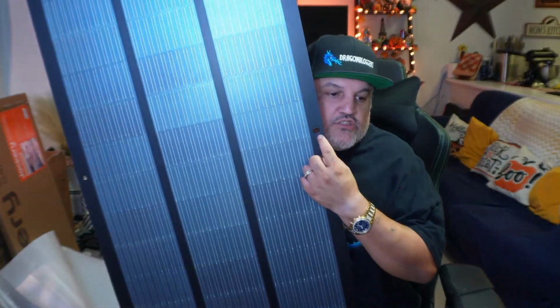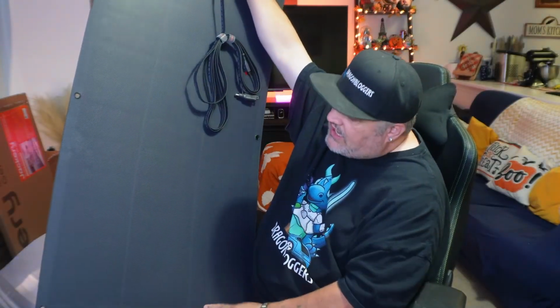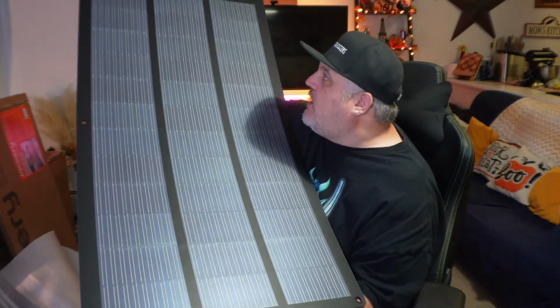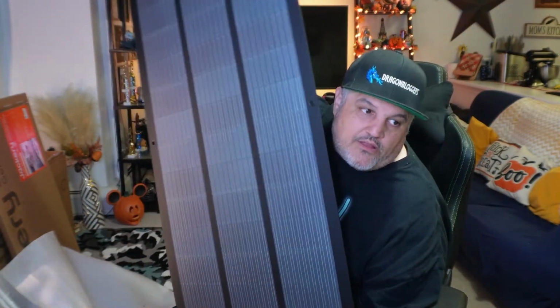It is a flexible solar panel. You guys can see the curve that I'm putting on this panel. It is a flexible panel. It has pressed rings so you guys can tie it down. It's actually meant so you guys get 3 adhesive stick down if you want to use the edging. Bifacial charging for both sides. 100-watt panel. So this is a 100-watt solar panel, flexible, Anderson clip style plug. They created this. This is going to be a great one.